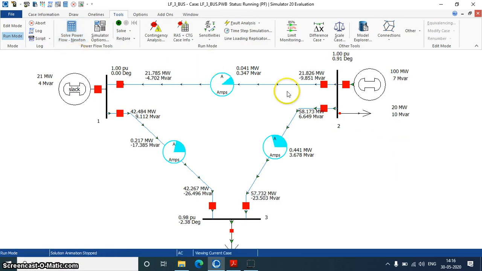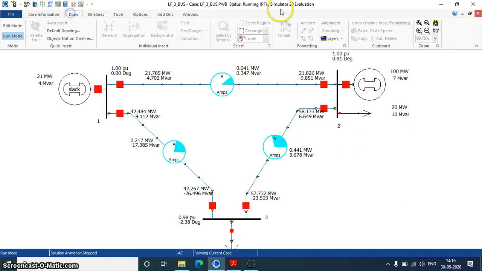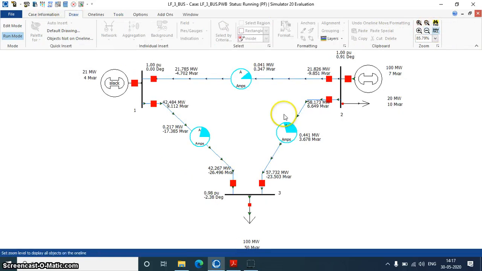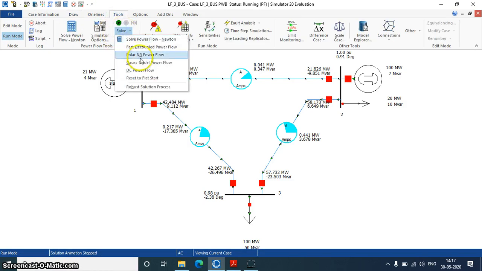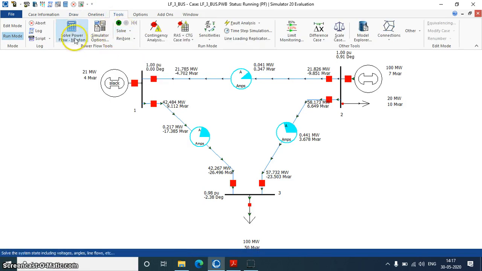If you see here, now after doing reset to flat start and going to draw, show full, now run mode. I'm going to run the program again and solve for polar Newton-Raphson, and when we click on solve Newton-Raphson you can see these results.